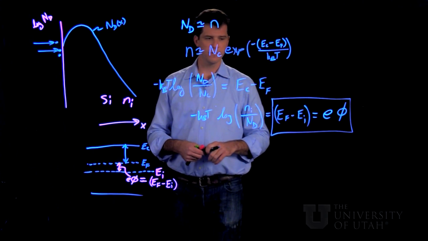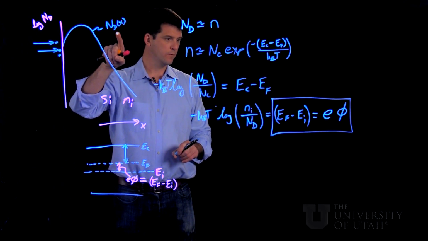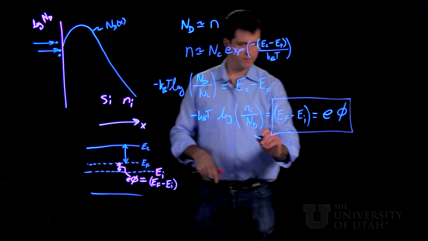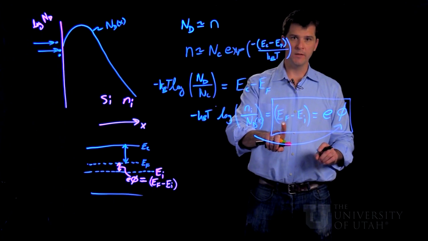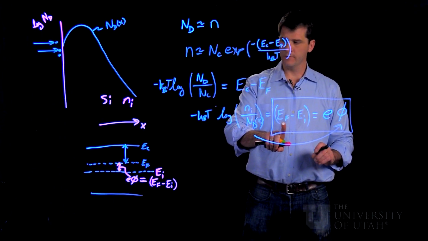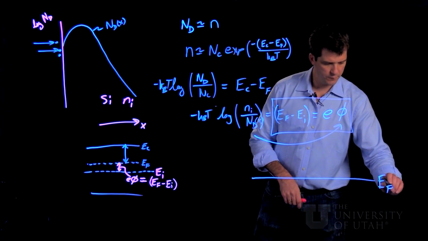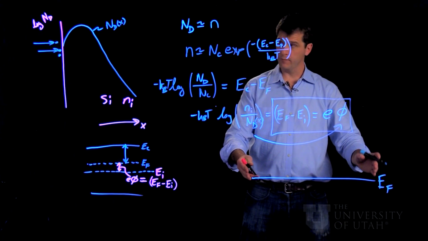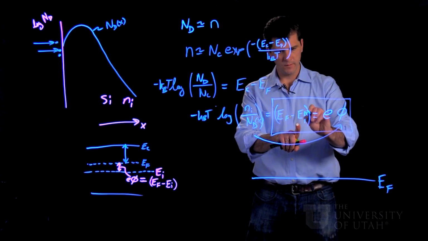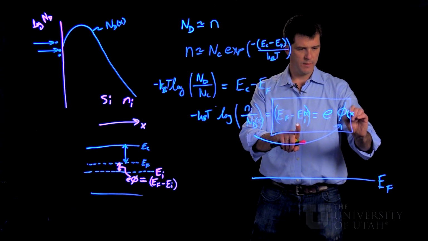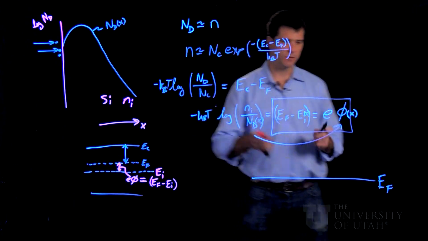So now we need to see what happens if we have a changing number of dopants versus distance. Well, what's going to happen is if we make this a function of x, the Fermi level has to remain constant because we're talking about a situation of thermal equilibrium. So throughout the entire semiconductor wafer, the Fermi level must be constant. So it's the intrinsic Fermi level and the voltage which have to change versus distance. So let's take a look at what this looks like.